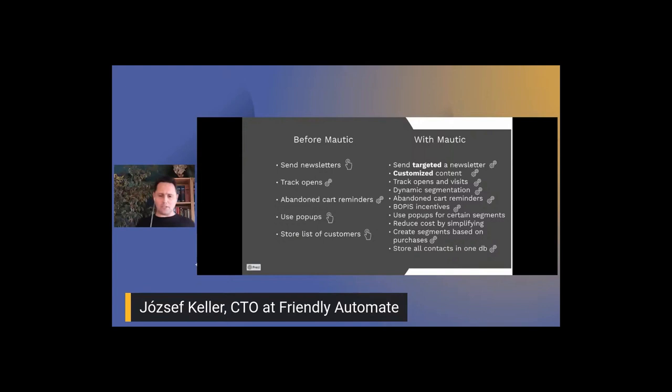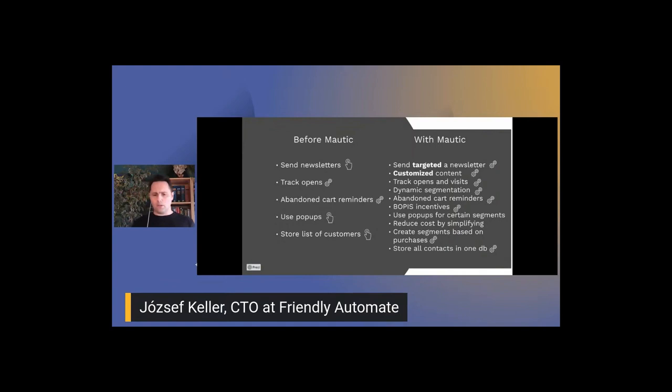And I'm going to talk a little bit about BOPIS as well, which is buy online and pick up in the store. And we're actually having some success with that, but I'm going to cover that a little bit later. So someone comes to us also, they use a pop-up maybe, but they usually use a third-party builder. So with Mautic, you have the focus items. You can have almost equivalent experience for the customer with the focus item builder.